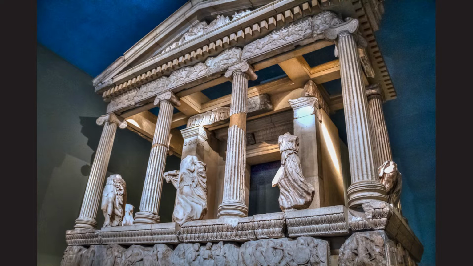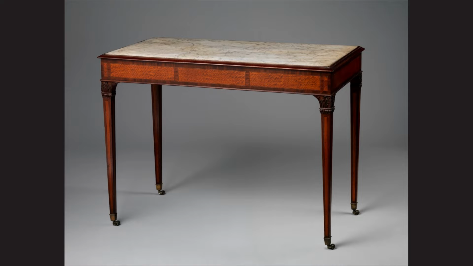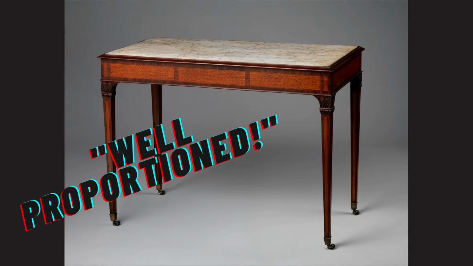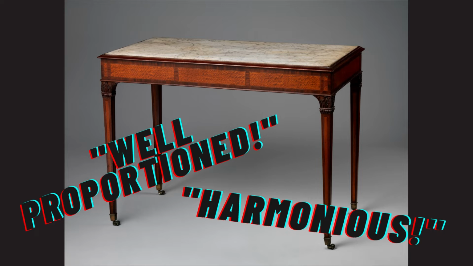This whole number ratio approach is nothing new. In fact, it's really, really old. The proportional values of everything from Greek temples to federal-style furniture were built on whole number ratios. The end result is intuited by us, the casual observers, to be well-proportioned, or harmonious, in large part because whole number proportions are easier for our brains to process, even if we don't realize that's what our brains are doing.